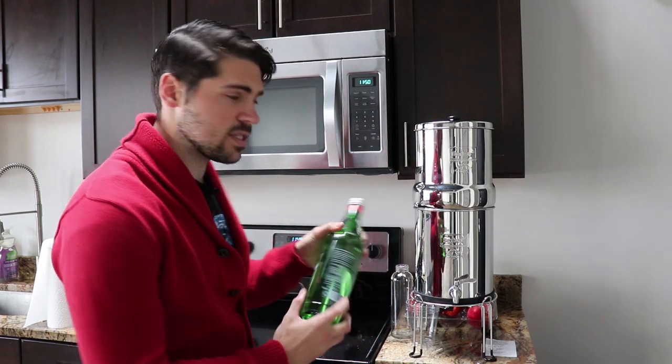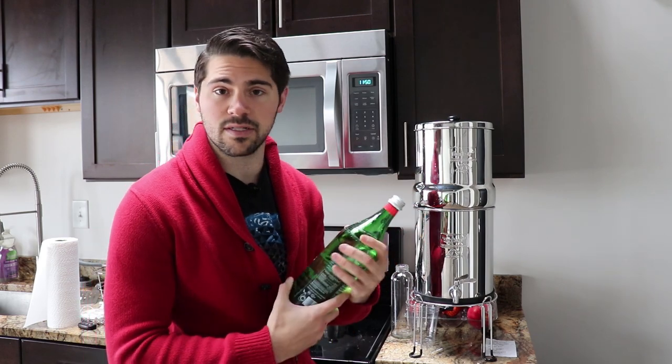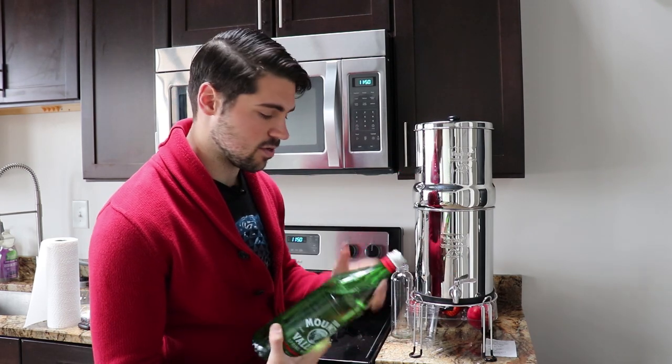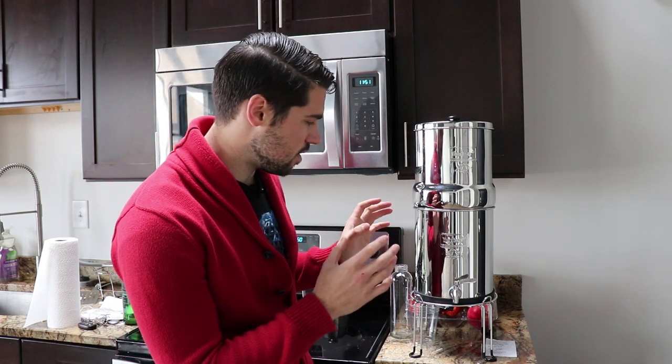Another reason I love this is because it's on par with the quality of top spring waters. I'd normally use something like Mountain Valley spring water, which is ionically charged — this Berkey water is not ionically charged, and it does cost a lot more to get one of those machines. But one of my favorite things is that this actually tastes more pure. This is my water bottle now — I fill it up and make sure it's all glass. The convenience of just coming up here and getting two and a half gallons from the bottom chamber is great. Don't overfill it or you'll get overflow. I just walk into my apartment, flip it on, get some clean water, add a pinch of sea salt, and I'm good to go.